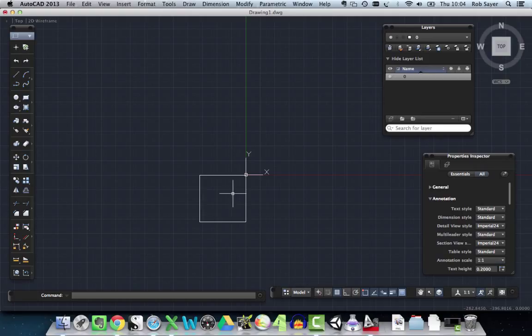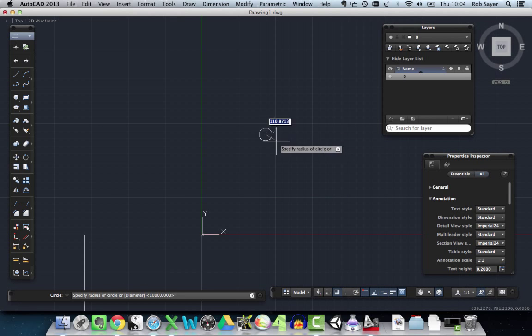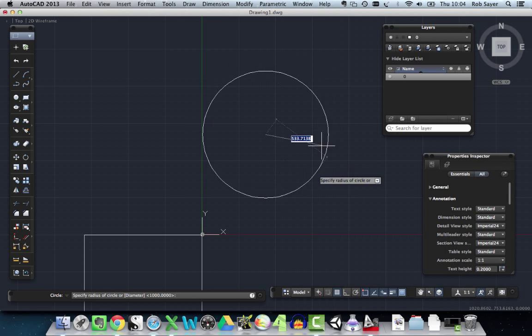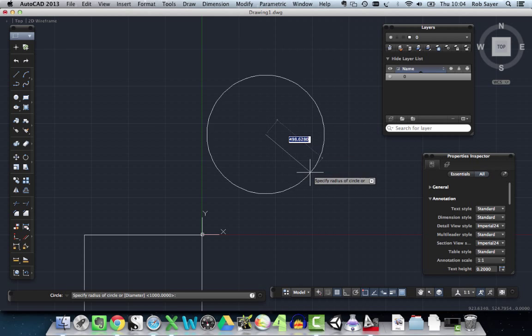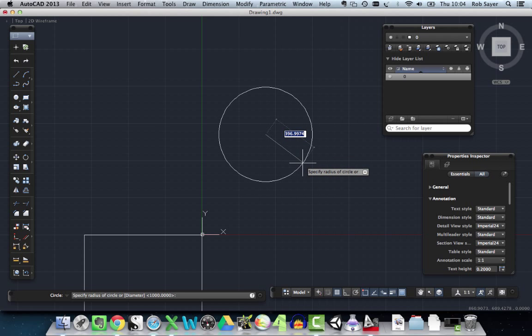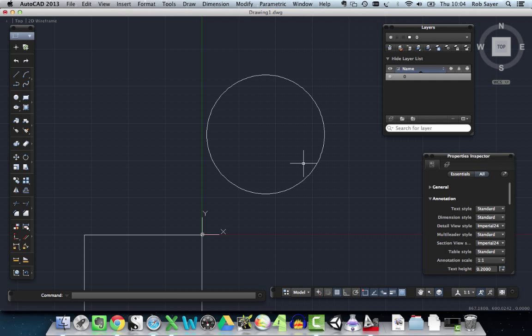The other thing I want you to do before we finish up is to have a go with the circle tool. Now I could draw my circle in the same way. I could specify the corner point, say I'm going to draw my circle here, and then I could make a radius of it and I could drag it out and draw it. I could also type it in, so I could make it a radius of 500 mil, and that will give me a radius, so it gives me a circle with a diameter of 1 meter. So you can do it like that, so have a go at that.